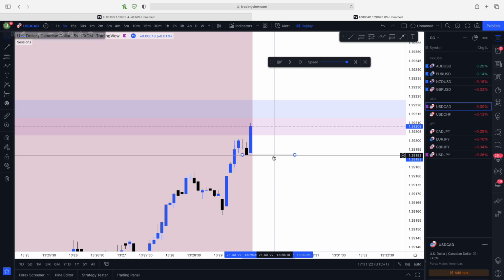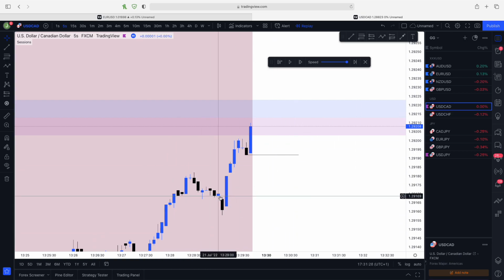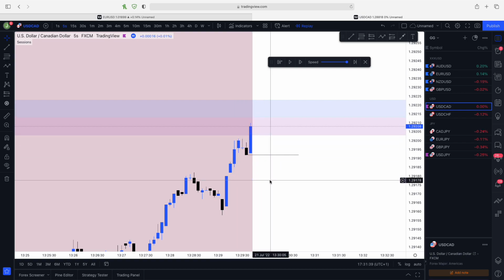Now, I think now is a good time to say this. People always say, how do you enter so quickly? You need to have your lot size and MetaTrader open before you even get to this. Yeah, you need to have your lot size input at the top, and you need to be ready. You need to have your phone ready on the screen or on your computer, whatever you do. You can't wait to get into this break of structure and then start working out your lot sizes, yeah?